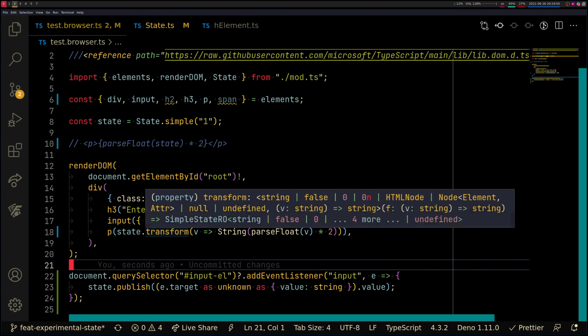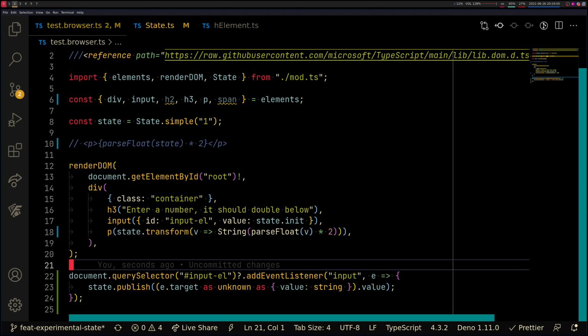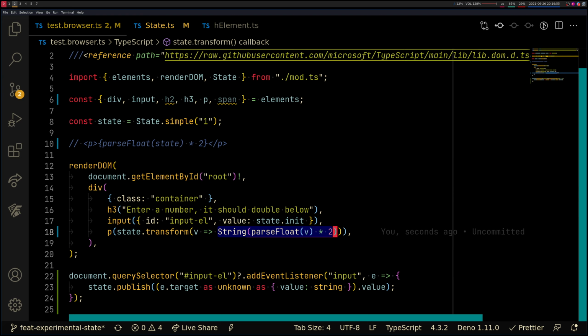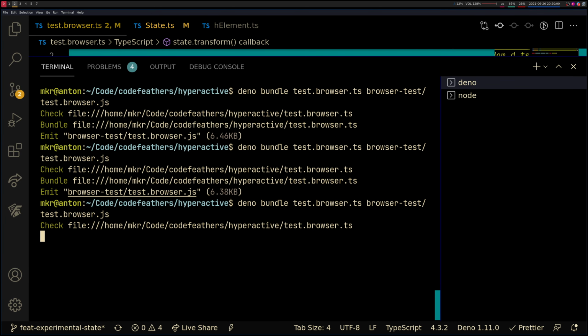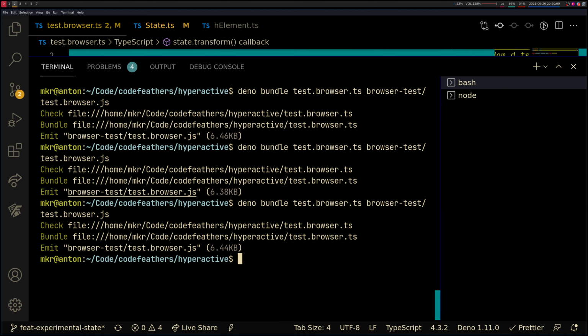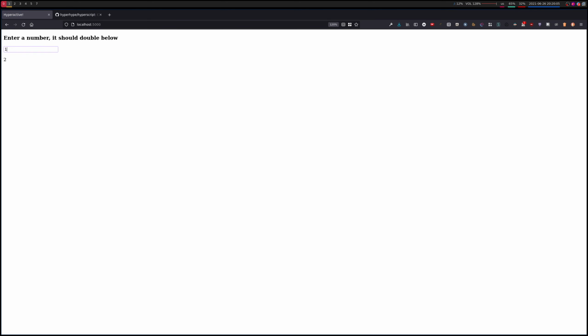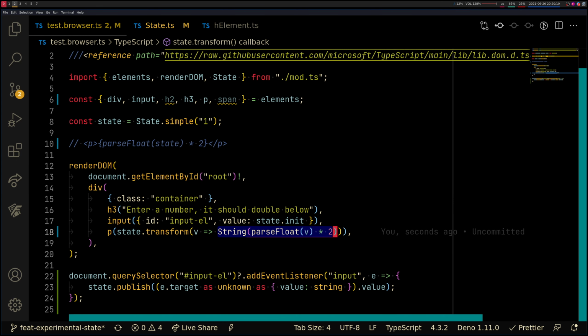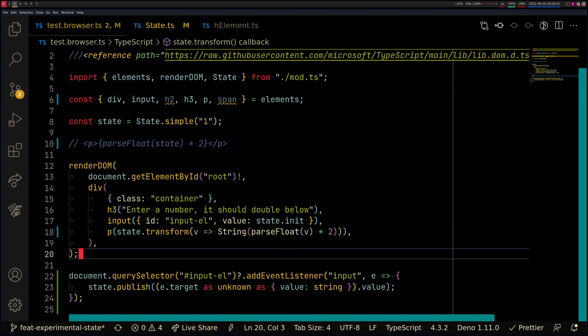So you take a state, transform it into a different state. And this is a function that's used for that. And now, if I build this, if I enter a valid number, it's going to multiply it by 2, and that's what it renders.